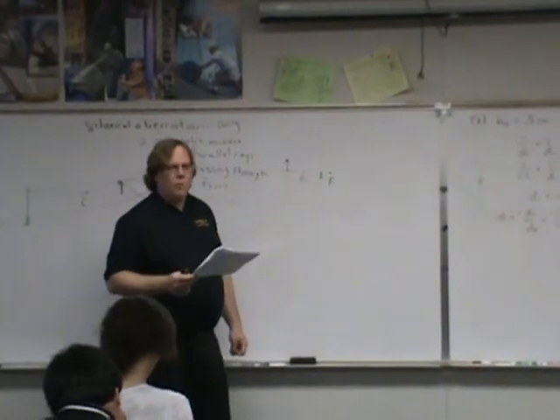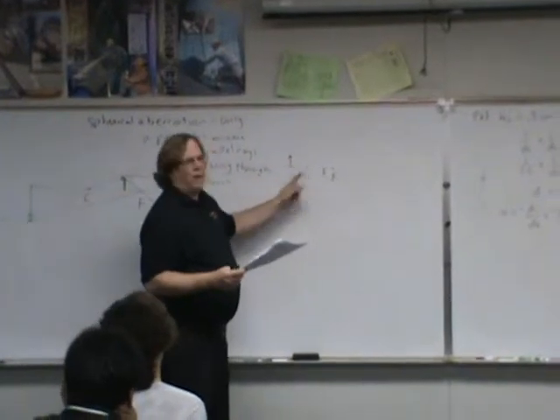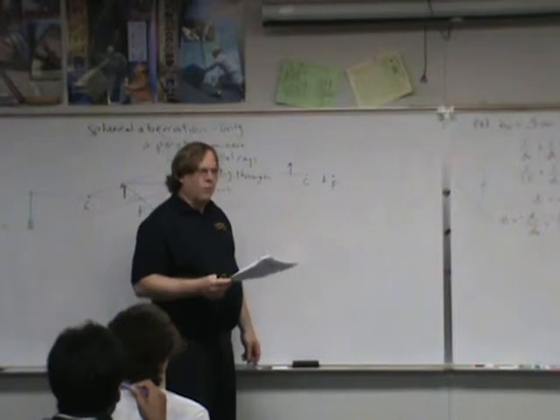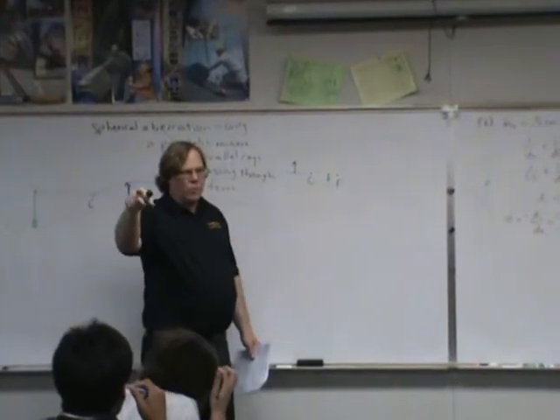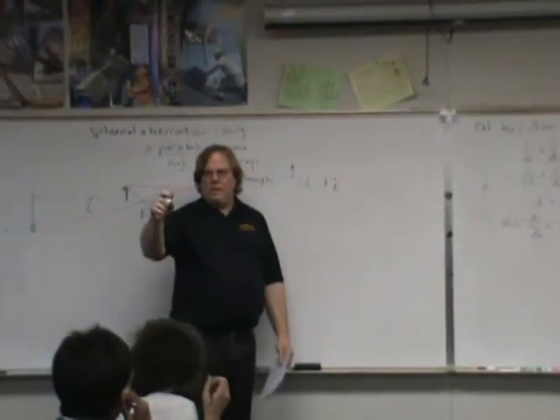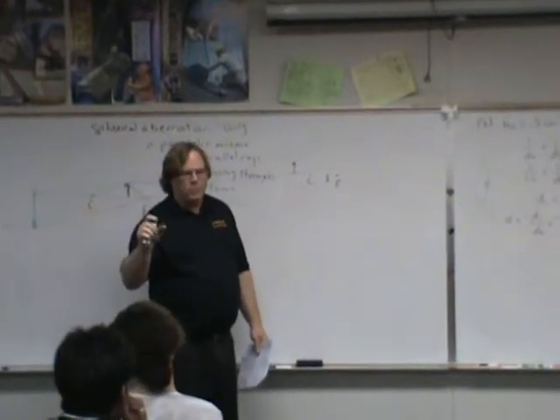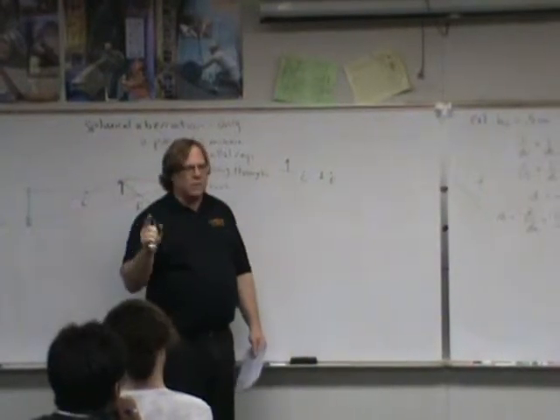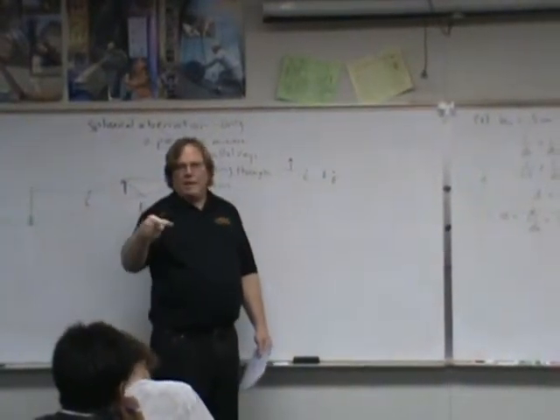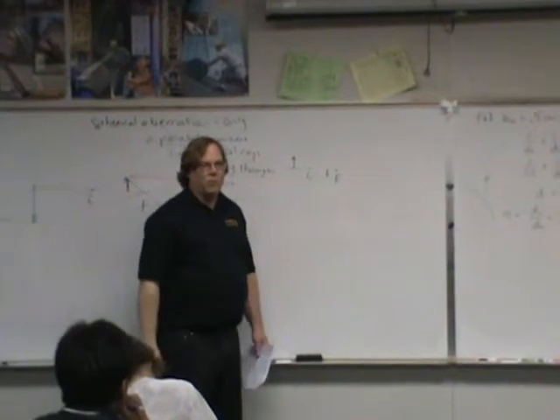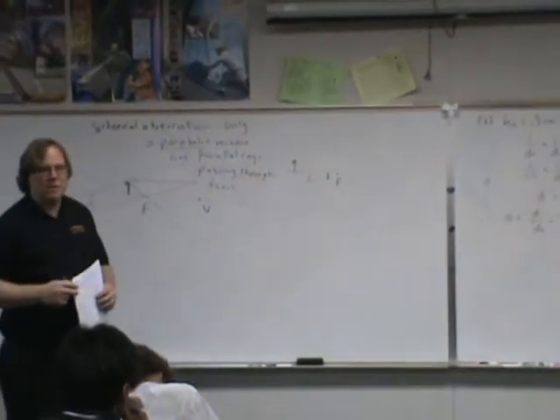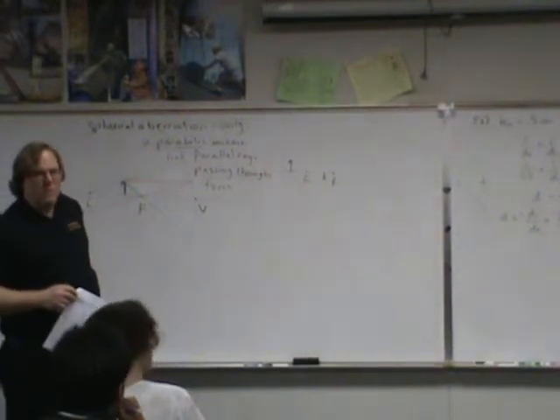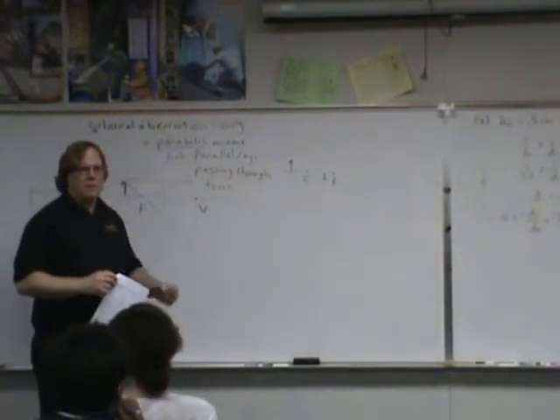By the way, what if the object is located right on the center of curvature? What do you suppose the magnification is going to be now? 1. Yeah, 1. And that's what I accomplished with that demo back there. I have the light bulb that's in the box, the upside down light bulb, precisely at the center of curvature of that mirror, so that the image is directly above the light bulb. Yes? Can you have a magnification of 0, where all the light converges at a single point before it splits off again? A magnification of 0.